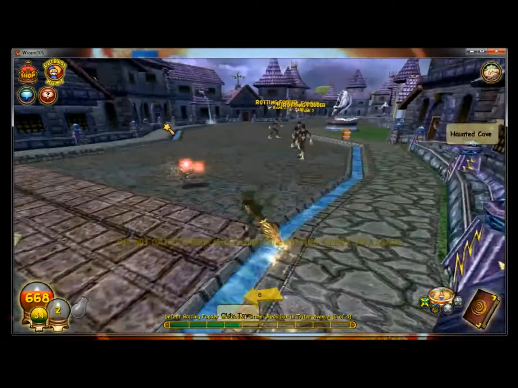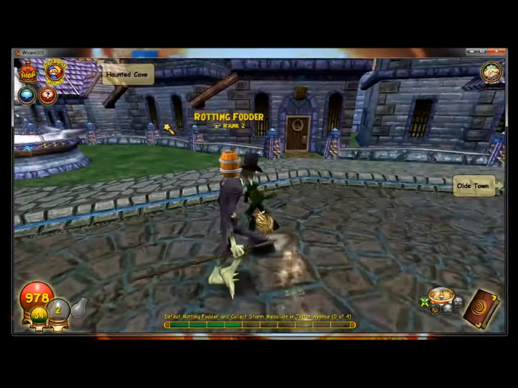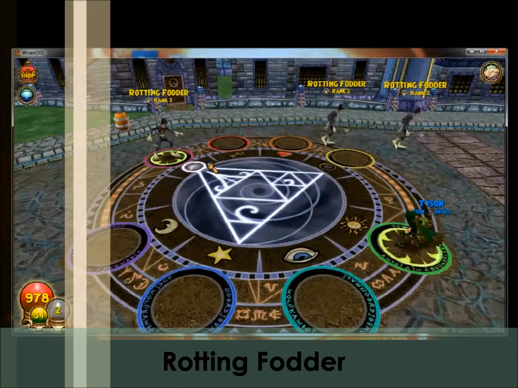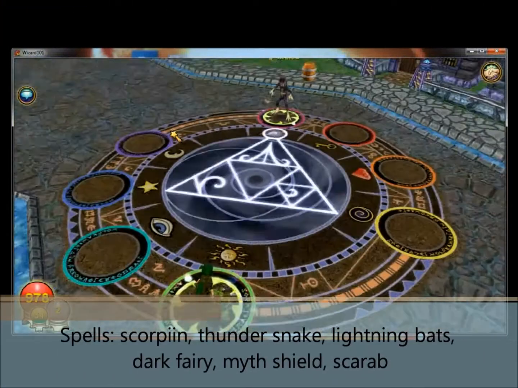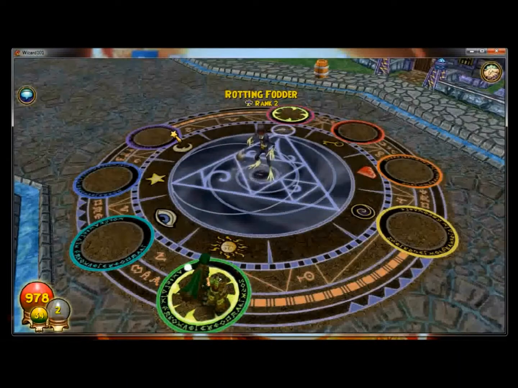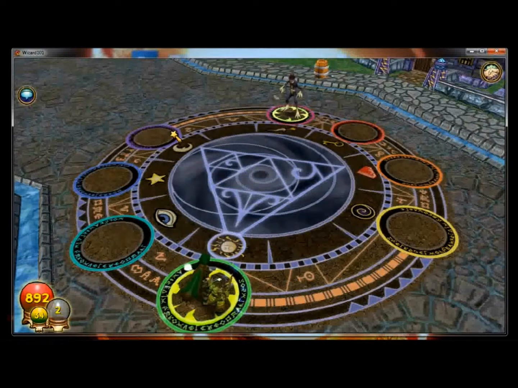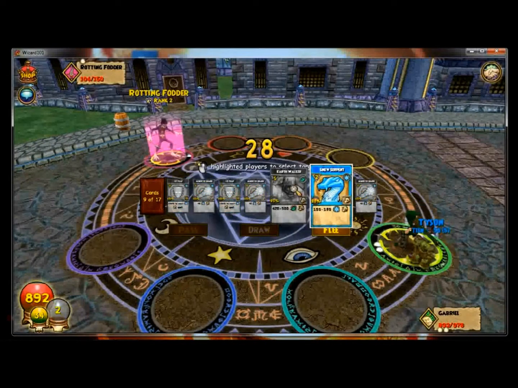I faced two rotting fodders then, and they both did not have what I was looking for, which really stunk. It happened a lot. Alright, so depending on where you started, this is the rotting fodder, and this might be the first time you battle him. Their spells are the Scorpion, Thunder Snake, Lightning Bats, Dark Fairy, Myth Shield, as well as the Scarab. They are very easy to take down. You should not have any problems with them. And for some odd reason, they're Storm instead of the normal Death.